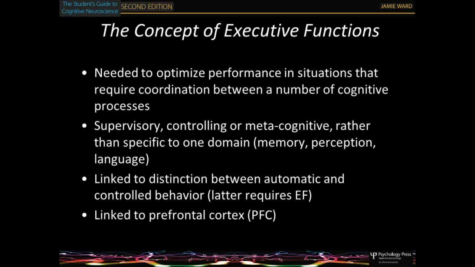So why do we need these executive functions? If each member of the orchestra can function independently, why do we even need something coordinated together? I think here it's to do with optimising performance. But also, it's not the case that we always need it. There are plenty of situations in which we don't necessarily need it. So it's not the case that it's always there. What's interesting is when we need it and when we don't.